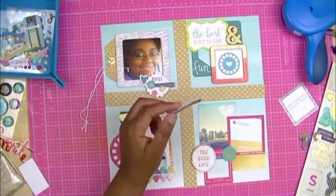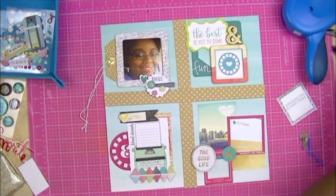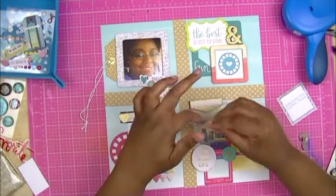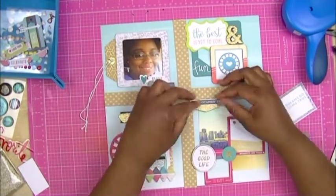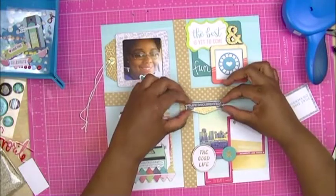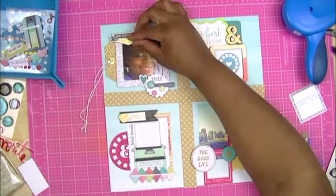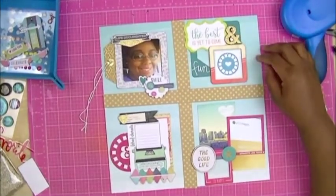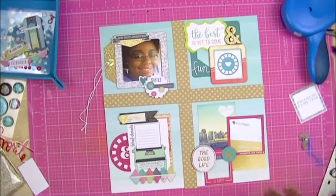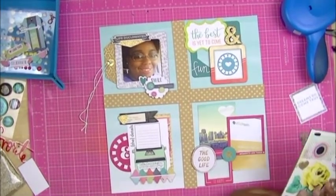That little sticker that says Life Documented, and then there's a little arrow that's all gold, and the Life Documented pennant looks really good layered on top of that. It's actually going to end up in the top over the picture, the selfie picture. Yeah, I like the way that looks there.